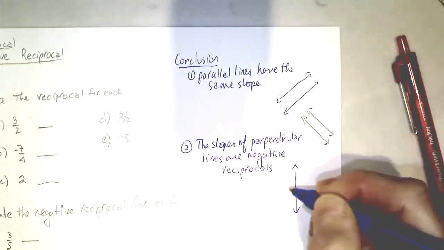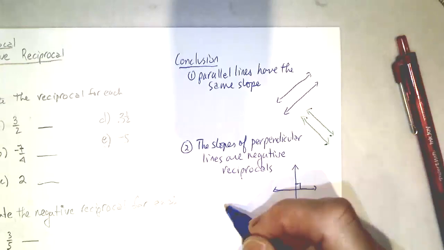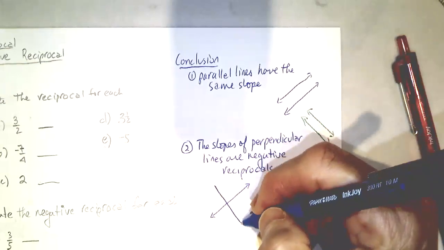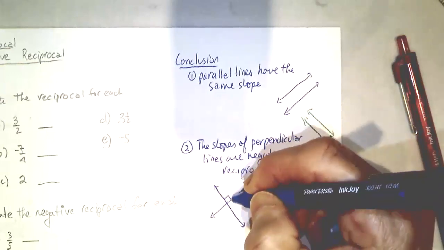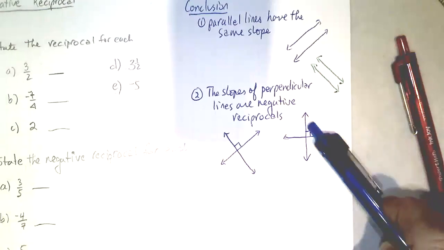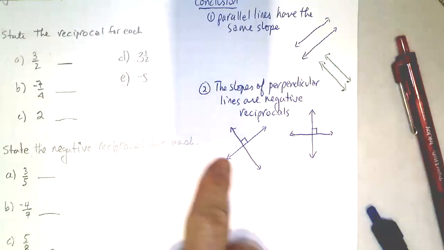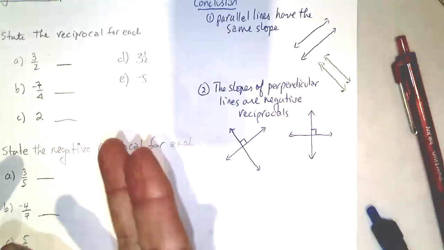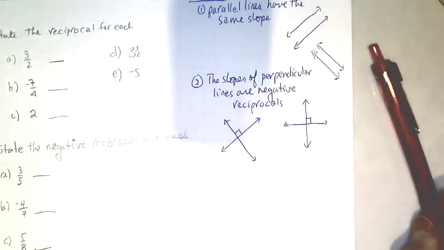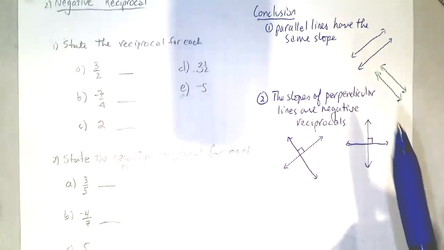Okay, so we're going to practice this idea in a minute. Here's a picture of what perpendicular lines would look like, or they could be going up like this, but when they meet, it's a 90-degree angle. So these are perpendicular lines, and their slopes are called negative reciprocals. So let's investigate this idea, but first let's be more familiar and comfortable with some of the language that I've been using. Okay, let's just practice the idea of reciprocal for a minute.